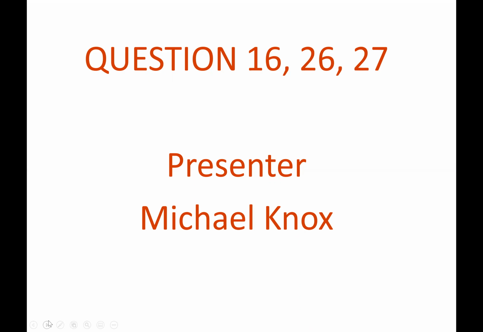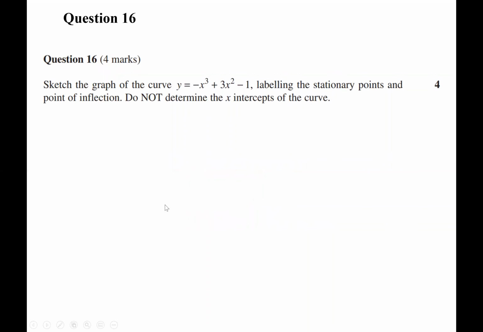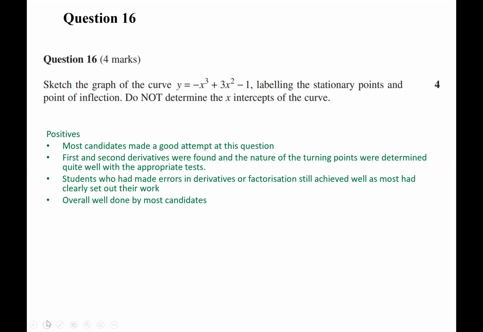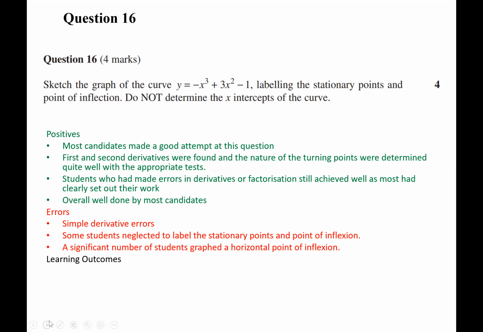So here we go. Question 16 was a nice polynomial: labelling, sketching, stationary points, points of inflection. A few things I'll point out, some positives first of all. It was pretty well done by most candidates. It was worth 4 marks and a lot of students were able to access either 3 or 4 of those marks.